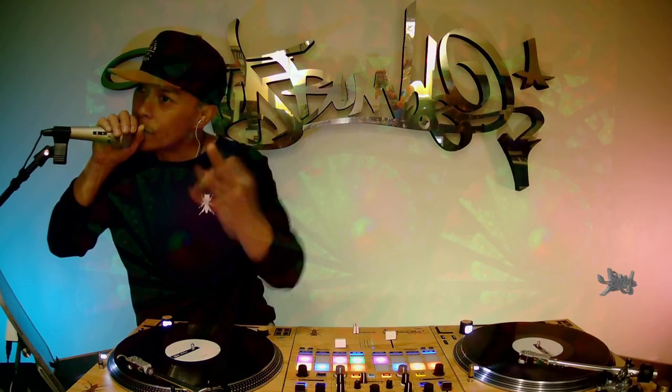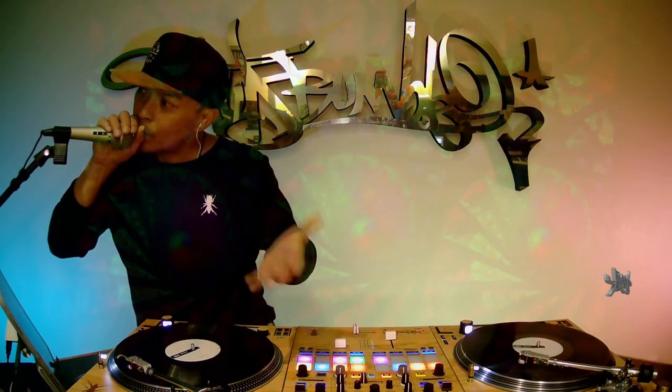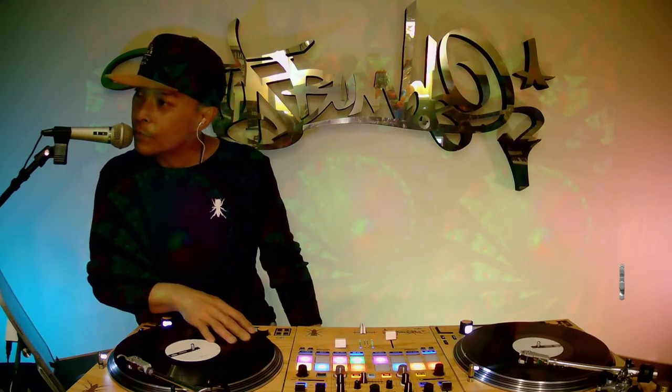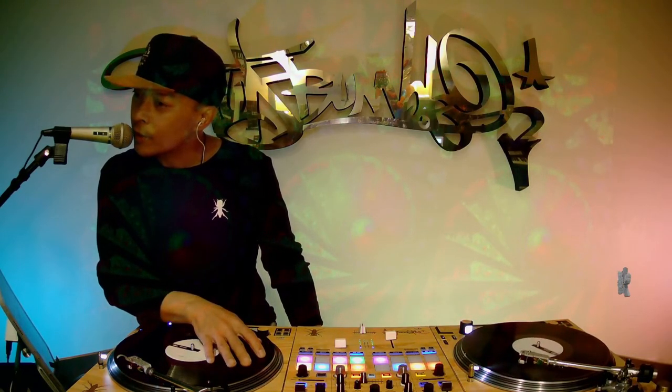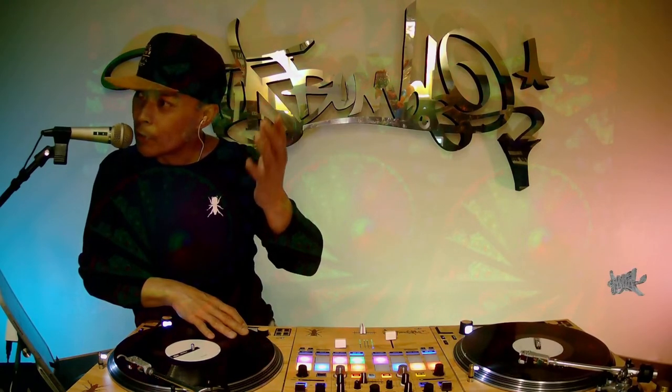If you have three syllables, like in this case, we have "break it down," you can scratch it forward. I'll do it slow. So you scratch it forward, right? And then he was doing it backwards. I was like, that was dope. So I figured I'm going to learn that. I started making all these different combos out of that. I want to show you that today, all right?